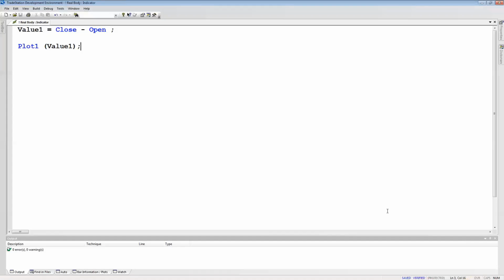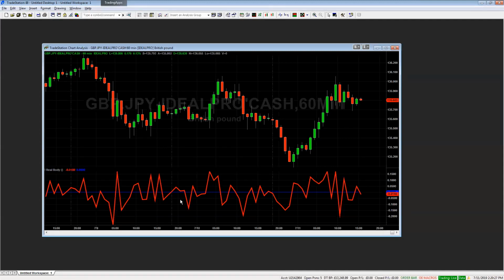I'm going to go back to the code. I'm going to add a plot number 2, plot 2, and inside parentheses, I'm just going to add the number 0. I'm going to right-click and verify. As soon as you add this second plot, which we're just plotting 0 on every single bar, look what happens to my chart. It automatically adds that line. Whenever you make changes to the code, it's very convenient because it automatically applies those changes, and I can see the 0 line. So now I can clearly see whenever the line jumps from positive to negative and from negative to positive.